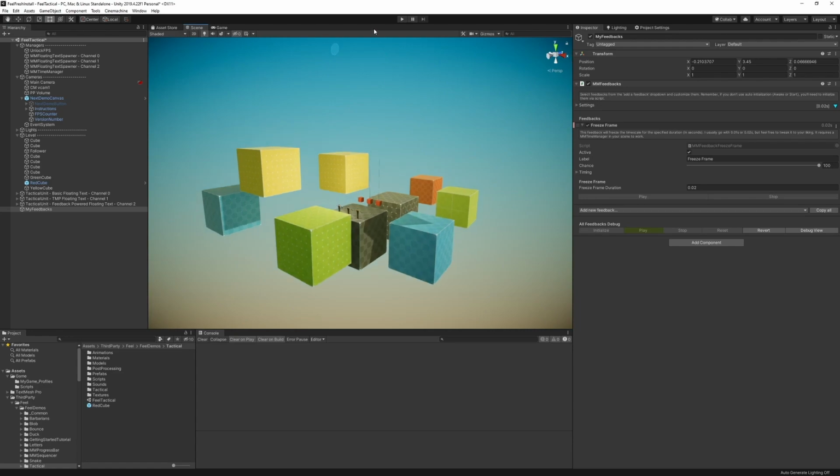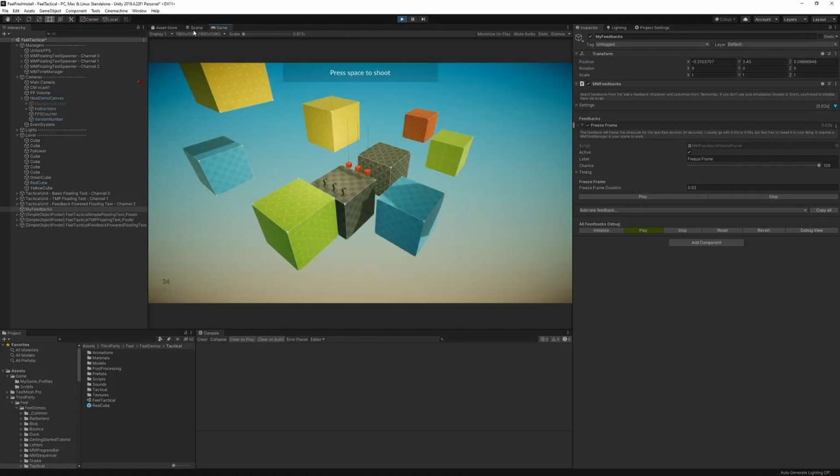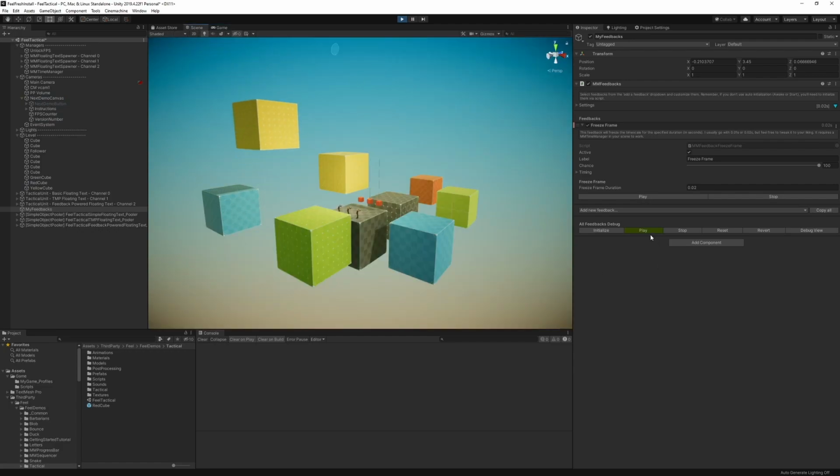So going back to our freeze frame, if I were to press play, go back to scene view. Now, every time I press play on my feedback, it does a freeze frame. So because 0.2 is not super visible, you can see that this is more like impactful.